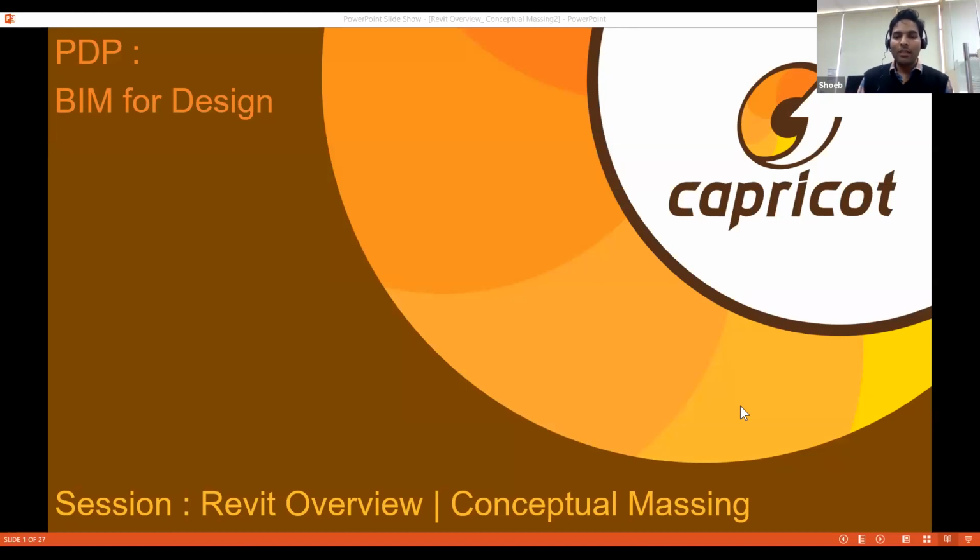So as Munish sir has already shown us the workflow of FormIt, where he has created a well-known project, the Libeskind Villa, now I'll take that project for further development. Most of you are already using Revit for design development, so I'll develop that design further for issuing the drawings. I'll try to create a conceptual drawing sheet here inside Revit. But before that, for those who are new to Revit, I'll give a basic overview of Revit.